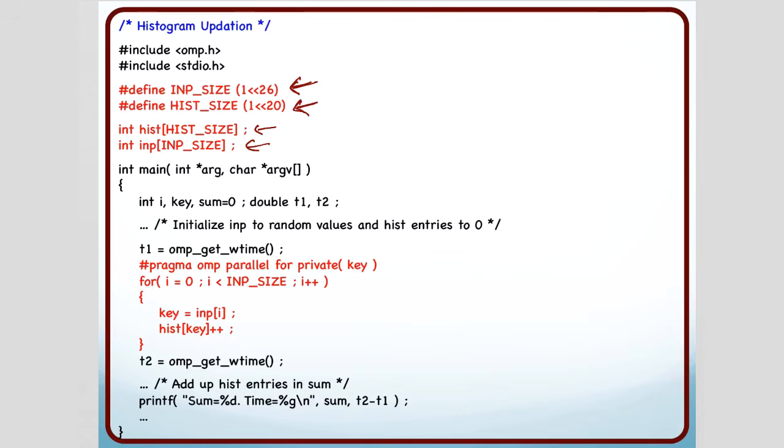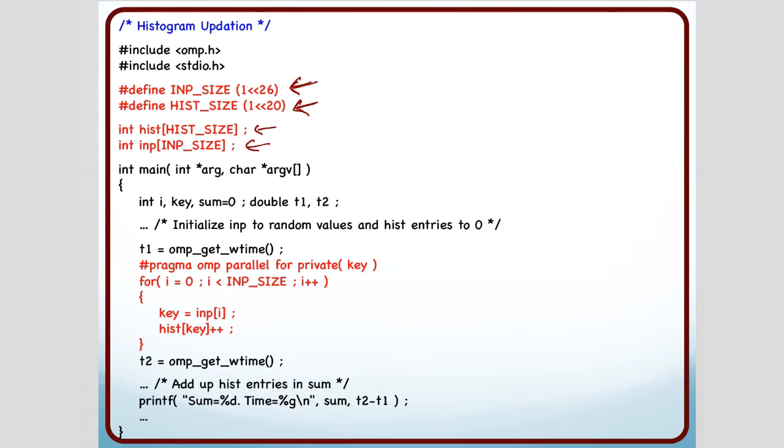How do we do this? This is a simple program to do this. I start by initializing the histogram to all zeros. I haven't written that piece of code. And finally, I time this section where I actually go and do the updates. And what are the updates that I'm doing? I say #pragma omp parallel. So this is the parallel region, and I'm parallelizing this for loop.